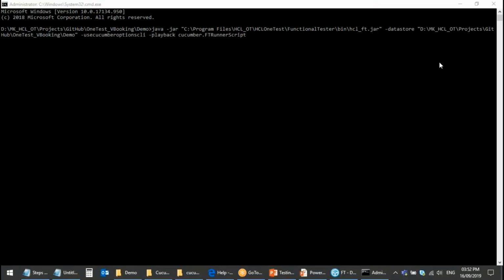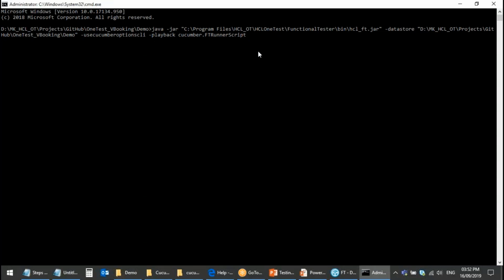This is nothing but a Java command, and you need to specify the HCL OneTest UI jar file location as well as the data store location, which is nothing but the project location, and use this argument, use Cucumber option CLI, and in the playback you can mention your runner script location with the test folder name.